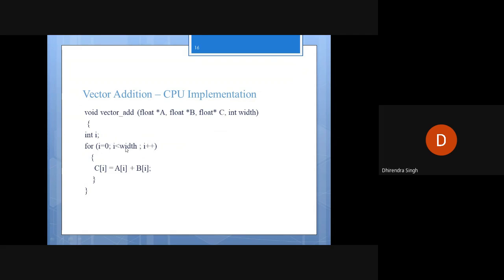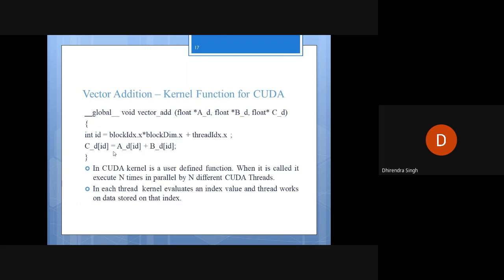Whatever time this operation takes for one iteration of a for loop, in that time all the operations will be done, just like that. So what is happening over there is very much similar to that function. I'm just telling you, GPU CUDA programming is very simple. There is no extra brain you need to put. It's the same function, this is the CUDA function. Just the way of writing will be different.